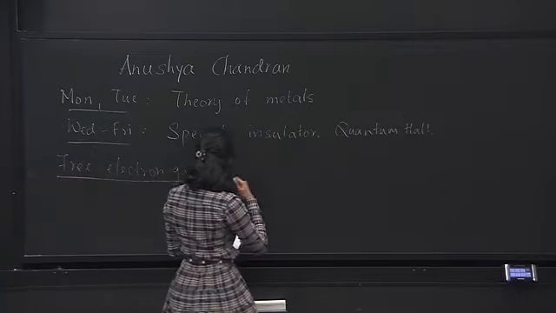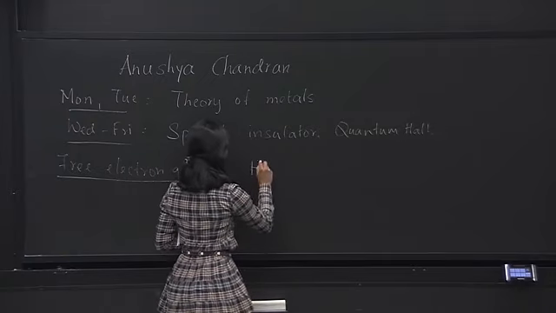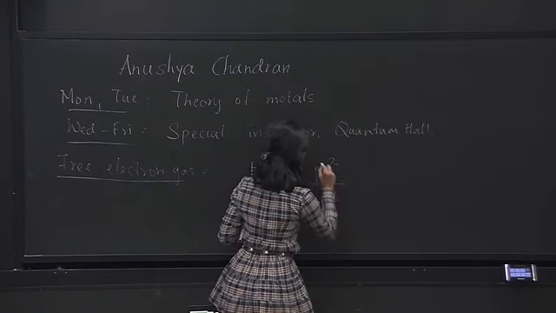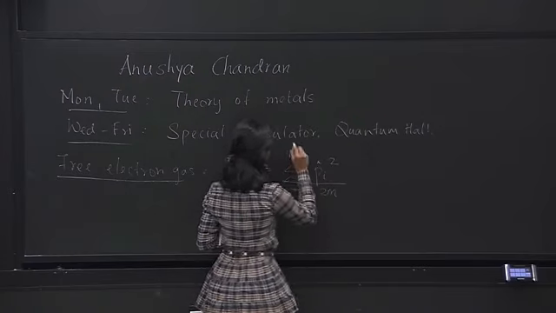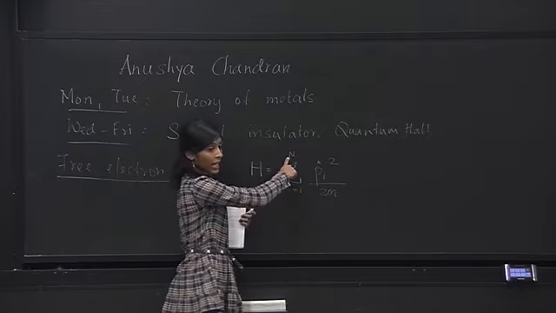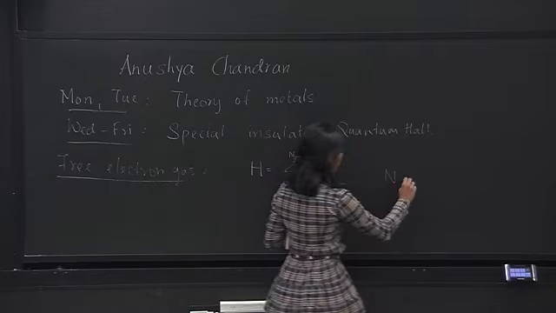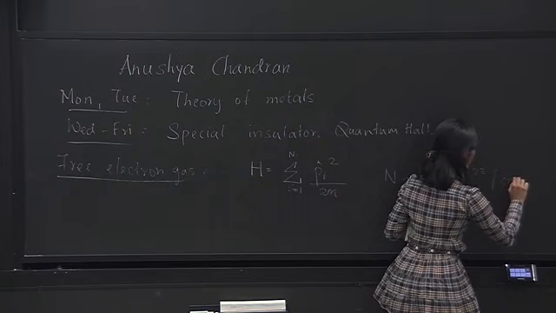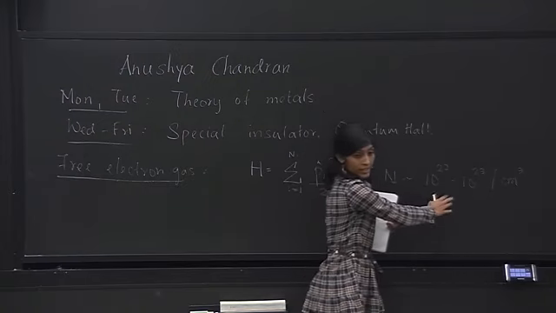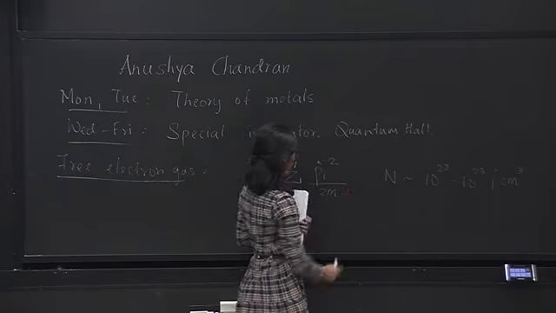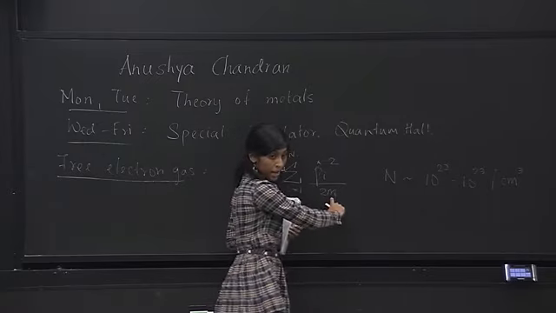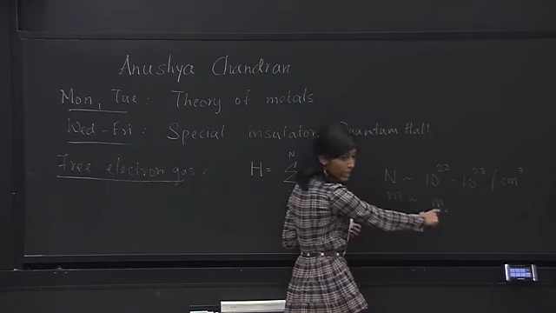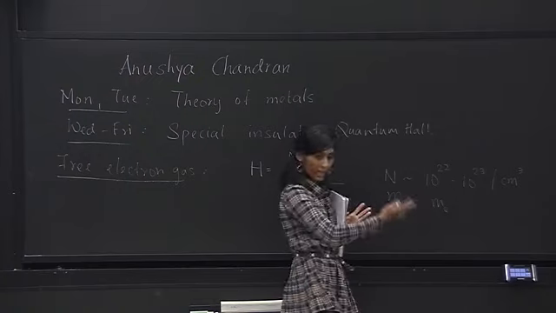Okay, so the basic Hamiltonian that one starts with for the free electron gas is this, which you've seen before. n here is the number of electrons. To give you a sense, we're talking about something like these many electrons per centimeter cubed in a typical metal. This would be a density. m here is a mass. m need not have anything to do with the free electron mass of a bare electron.